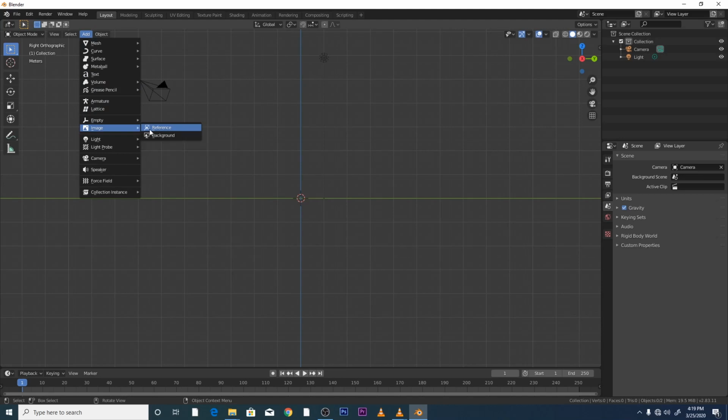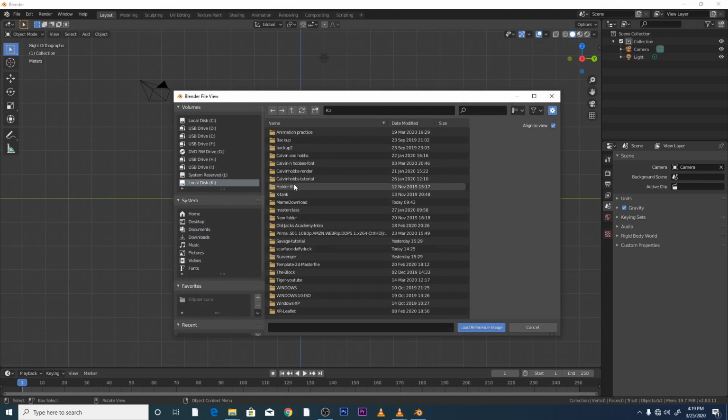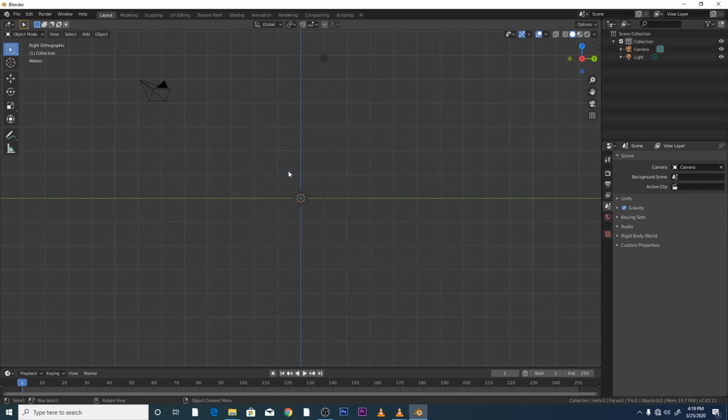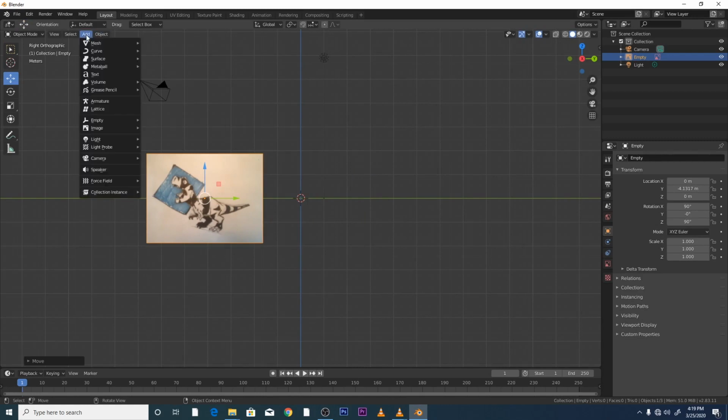Click on there. And then we're going to look for my image, which is on my local disk, in my Scavenger learning resources, and we're going to load up this one, and we're going to load up another one, image add.